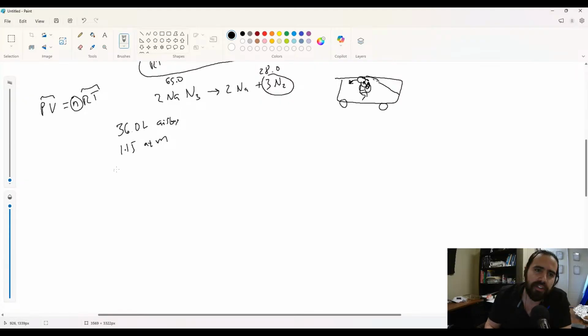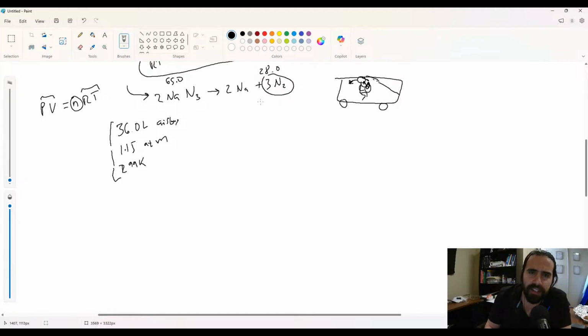Okay. Let's assume that this temperature is going to be relatively hot. So let's say the temperature is 299 degrees Kelvin. Now what I want to do is ask how many grams of sodium azide do I need to add in order to fill up an airbag with these characteristics? And this has to do with nitrogen gas here, okay? So how do we go about solving something like this?